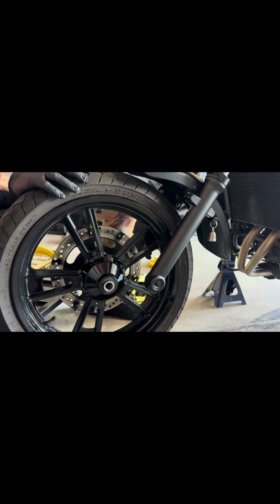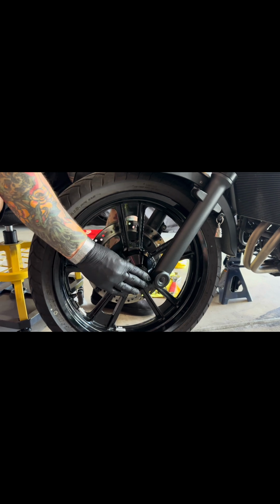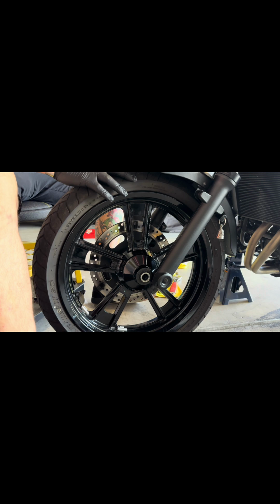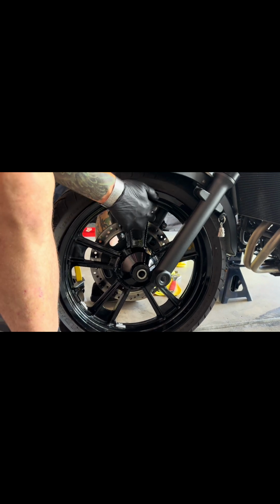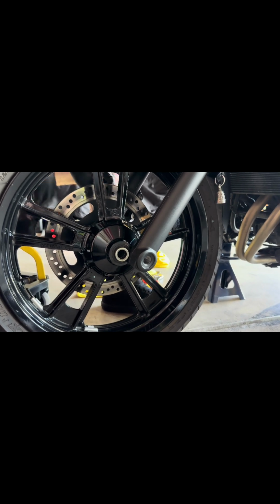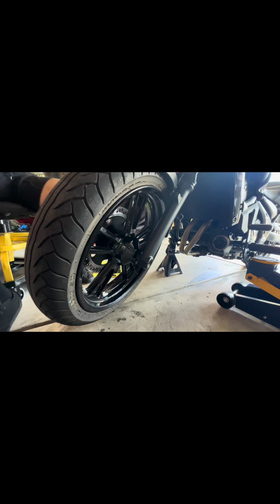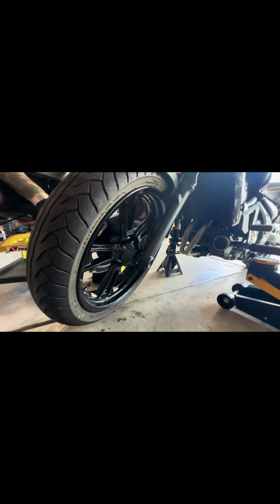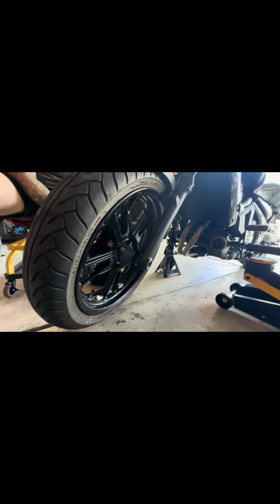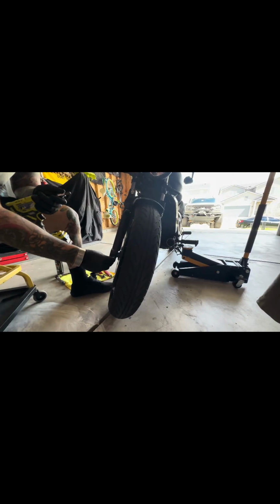Ensure that your front disc is facing where your brake lever is. This part is the easiest, but also a little bit challenging due to the fact that those bearings are barely holding into the wheel frame. So let me readjust again. Now we got it joined up. Start tightening back on. I forgot this bolt.